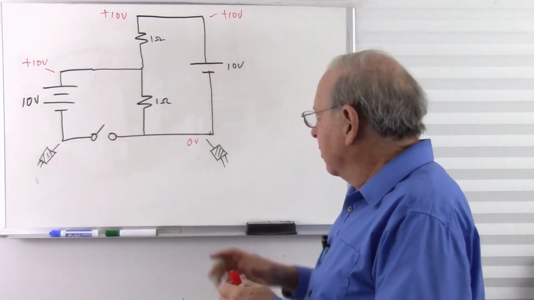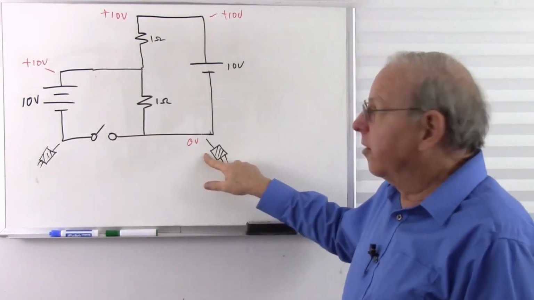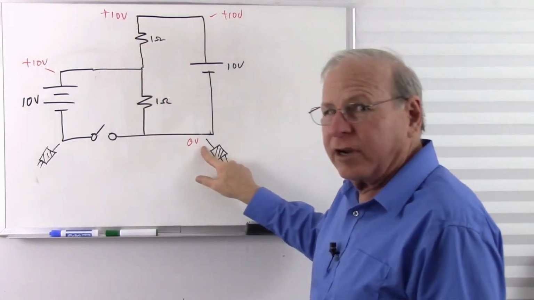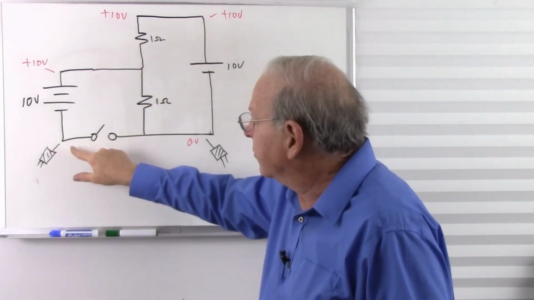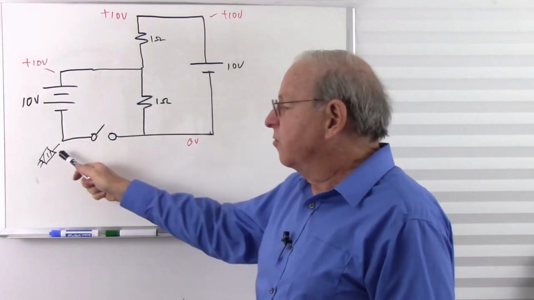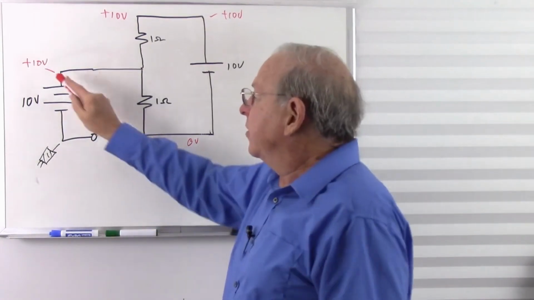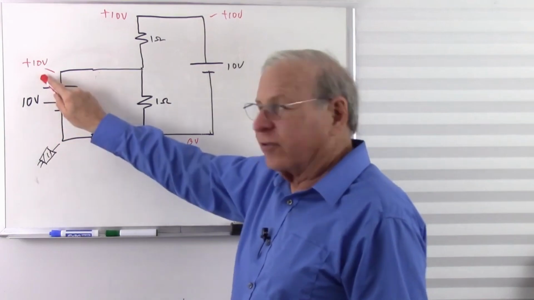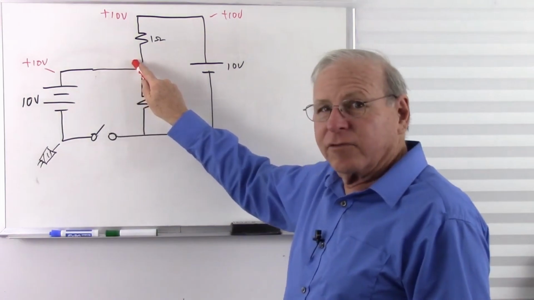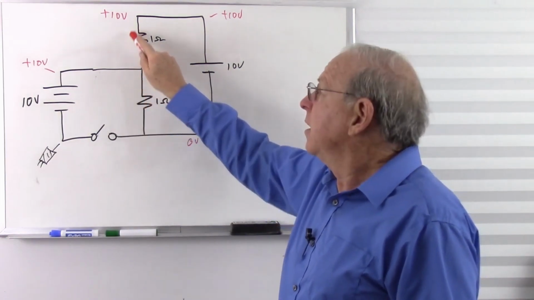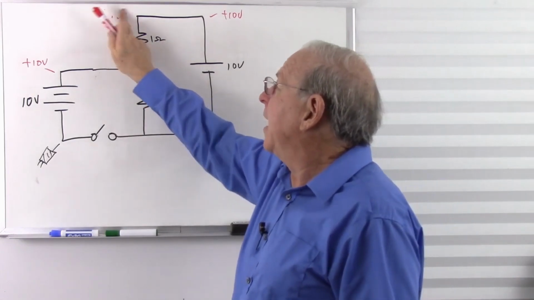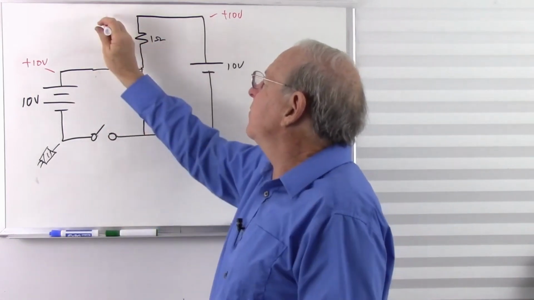And what's going to happen to all of our voltages? First of all, compared to here, it's still going to be 10 volts higher, 10 volts, 5 volts, 0 volts. But we're not measuring with our black lead here. Our black lead is now over here. So what are we going to measure with our black lead over here? This is 10 volts higher than that because there's a 10 volt battery. And this is going to be 10 volts, right? And what did we determine? The voltage here must be 5 volts higher than the voltage here. So that has to be plus 15 volts.